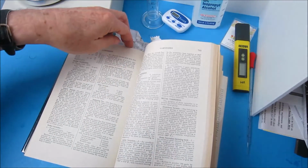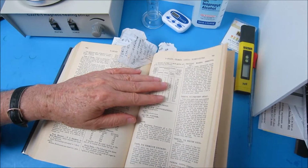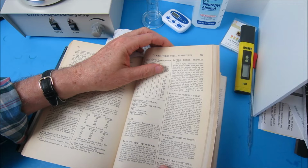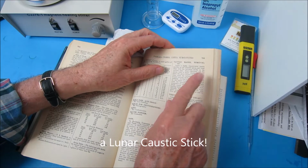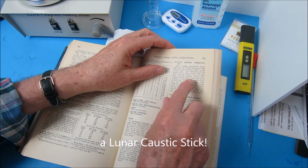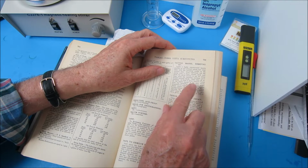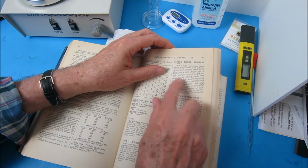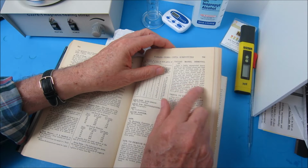And what do we got next? Ooh, removal of tattoos. Apply a highly concentrated tannin solution on the tattooed places and treat them with a tattooing needle. Next, vigorously rub the places with a lunar caustic stick. I wanted to make sure you heard that. I went on Amazon and apparently they're all out of lunar caustic sticks. I don't know when they get any in. And allow the silver nitrate to act for some time until the tattooed portions have turned entirely black. Then take off by dabbing.